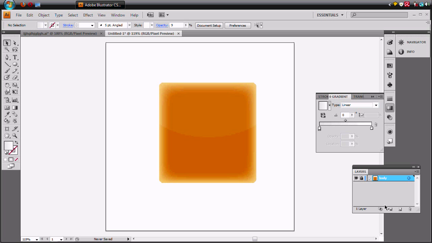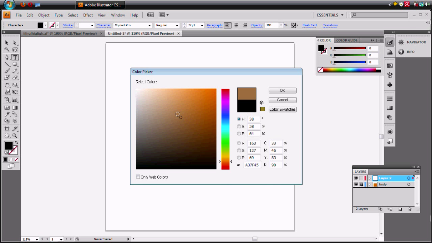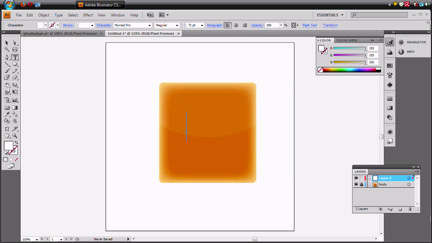And now we're going to lock this layer, and we're going to create another layer right here. Click it. Come over here to text. We want to change our fill to white. Right there, we changed it back to white. Gonna set our text to, let's see. You can put anything you want. It just changed to black because I hit the wrong key, I believe.